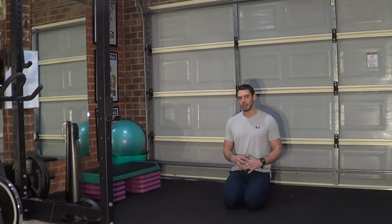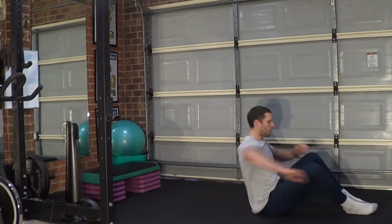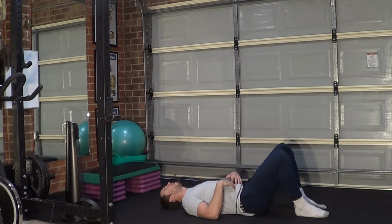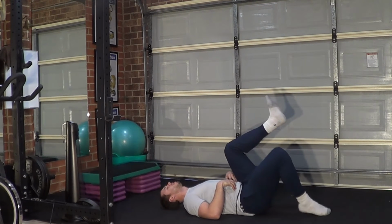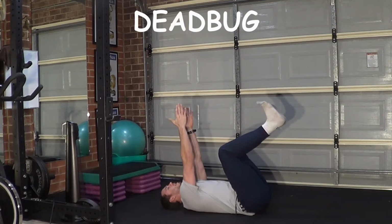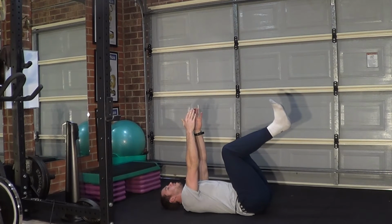Now the dead boat here, we're trying to keep our spine as flat on the floor as possible and have the motion coming only through our shoulders and our hips. So starting on your back for me. We find this position for our back where we get the ribs down. You can almost feel the abs starting to switch on already. We're bringing up one leg at a time, keeping that back position nice and flat, pulling up the toes and hands reaching straight up. Keeping your head relaxed on the floor for this variation, guys.